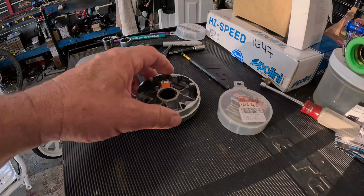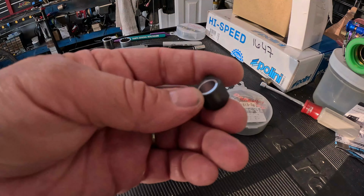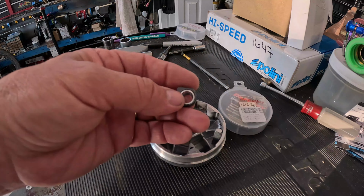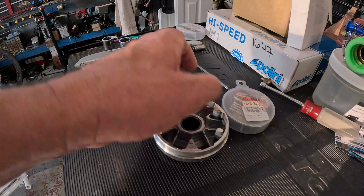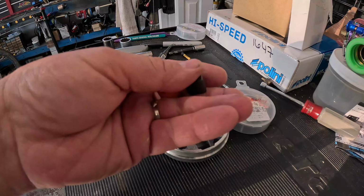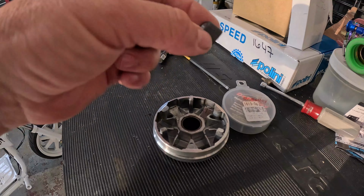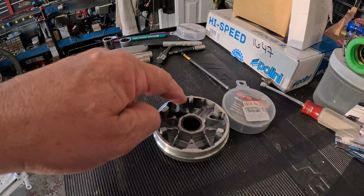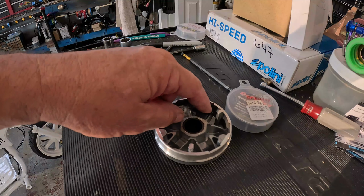I don't know why, but these sliders act like a 2 gram lighter roller for the same weight. I'm not an engineer, can't tell you why that is. But when you compare them to roller weights, you end up with higher RPM. If you watch YouTube videos on them, the guy that has a properly tuned CVT, he's going to lose top speed with these. He's going to gain acceleration, be running higher RPM, and that's true, but he's going to lose top speed. Everything's a balance.